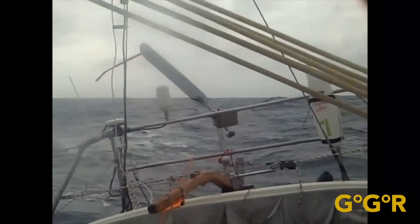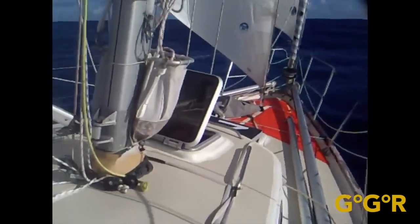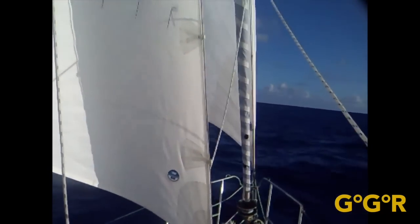The sea is horrible. It really is — short, sharp, steep and quite unforgiving. The wind is not the problem, but it's creating a situation where I can fall off waves pretty easily and get all sorts of shock loading, which I definitely don't want to do. So everything else on board is okay except for the water at the moment. I'm assuming everything's good on board?